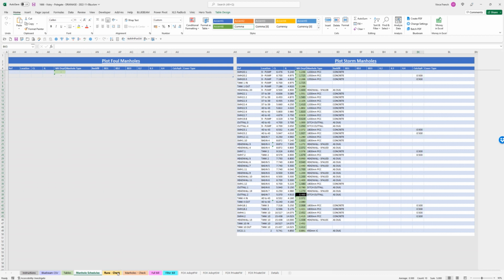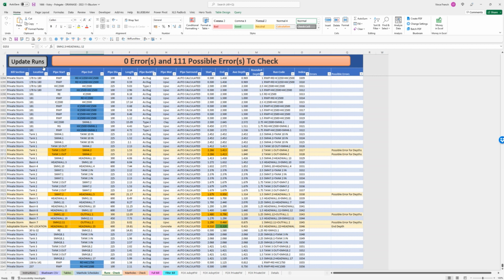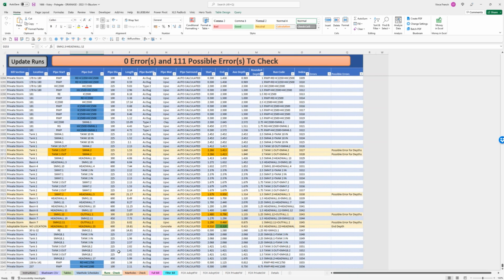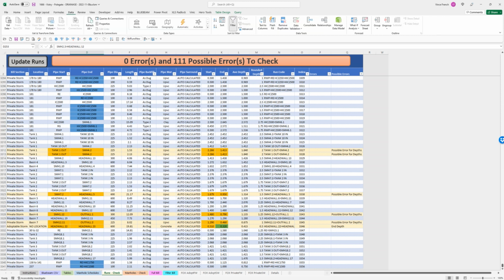What we do to make this all work is we've got a couple of buttons here. Once we've exported the CSV file from Review, we don't need to open it. It just goes to the same folder. We use these details in here to pick up where that folder is and the name of the file, and Excel using Power Query will pull all that information forward.